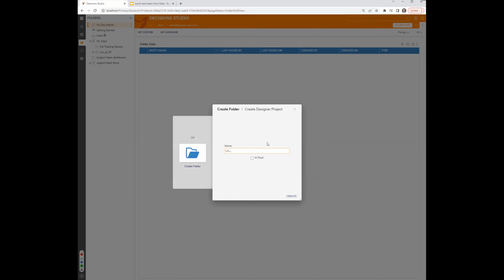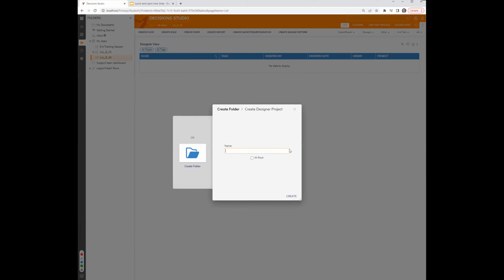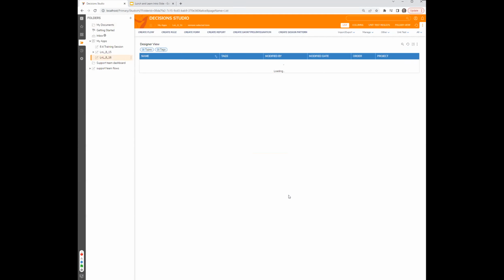Right, and let's create a folder, Remove item.